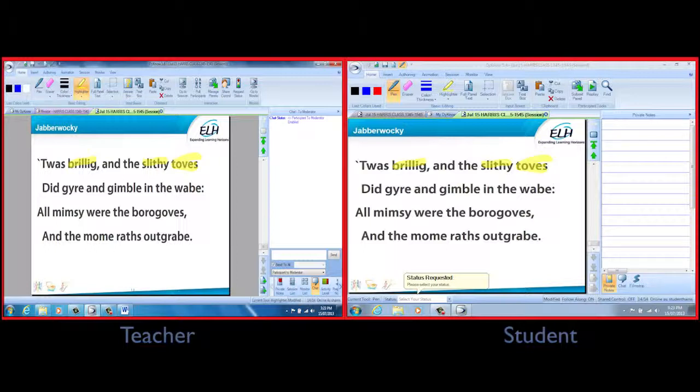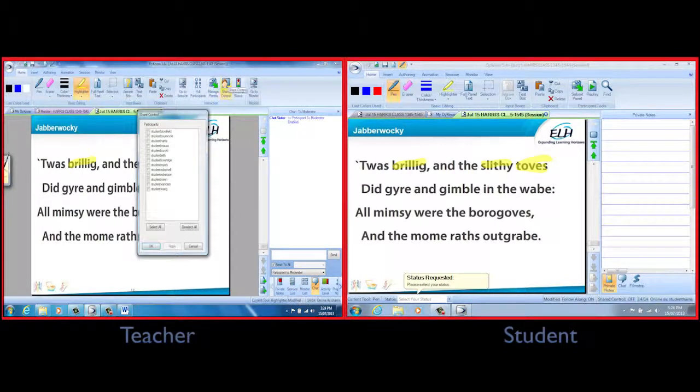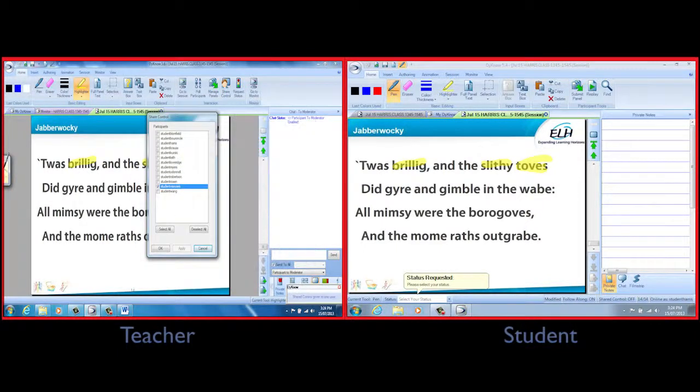Who'd like to pick out the words that are made up in the second line for me? Ooh, what a tumbleweed moment. Gyre, Gimbal, and Wabe. All right, let me quickly hop into this for us. So, you want to do that for us? Sure. Just highlight it.